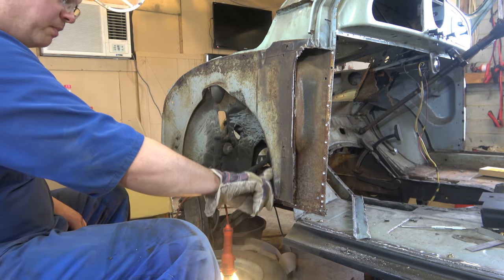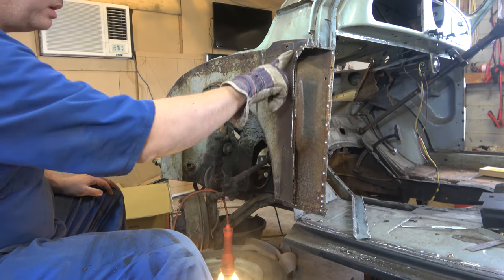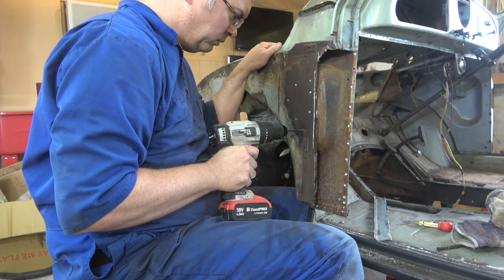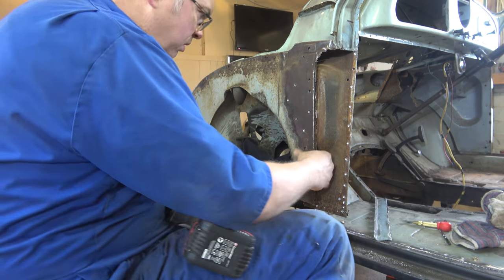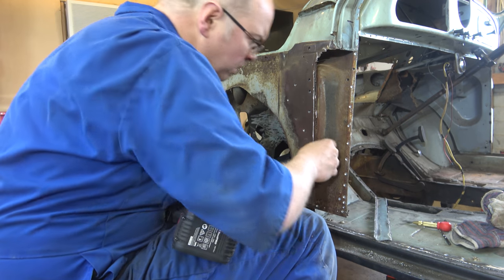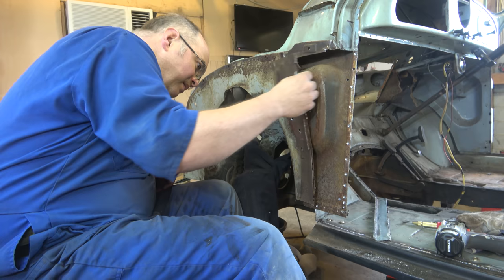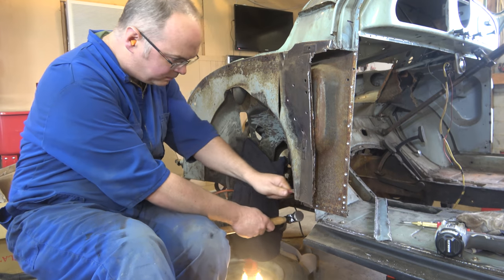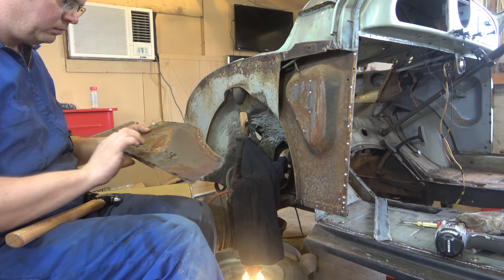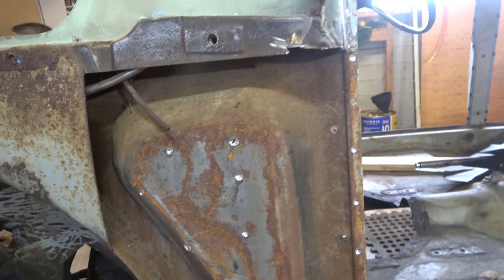Pretty happy with this. I've got all these spot welds drilled. I didn't film that bit, but it's actually spot welded down here too, so I'll just clean off the rust there, drill those, and then Bob's your uncle. Ta-da! Alright, so that panel's out of the way.